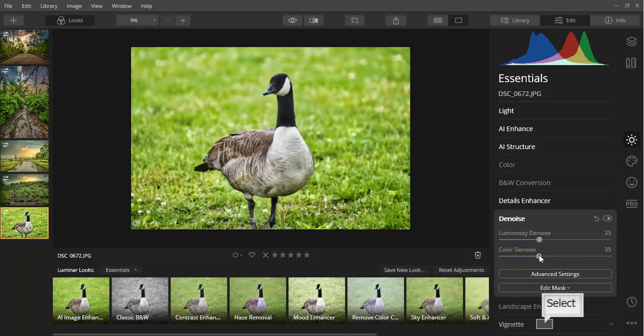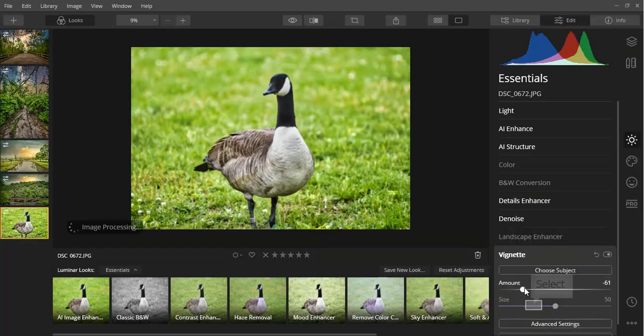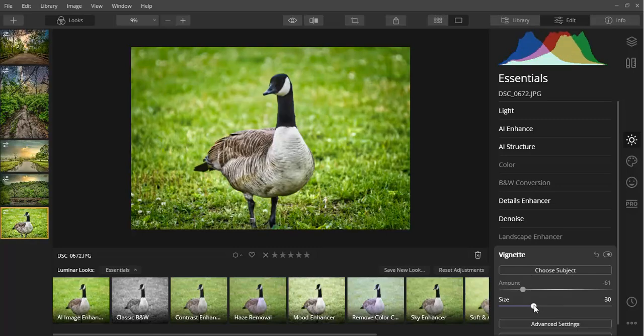And let's just do some vignetting. Okay, like I said, this is not Photoshop. This is not Lightroom. It is very good at what it does, but it doesn't do a lot of things. So instead of complaining about what it doesn't do, let's celebrate what it does do, because what it does do, it does extremely well.